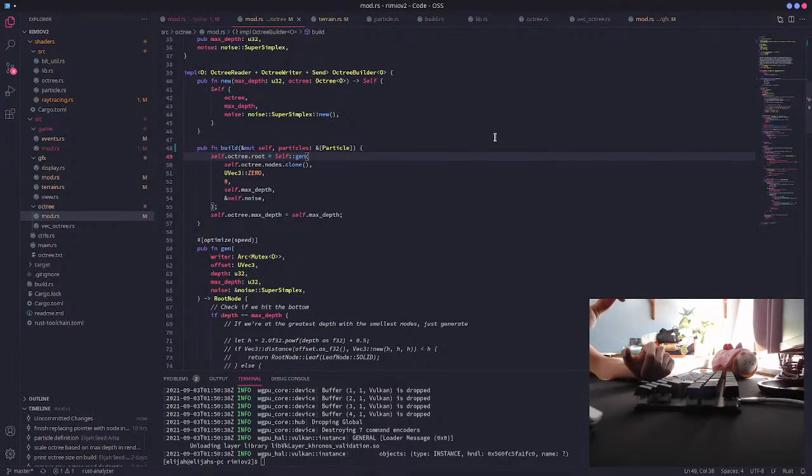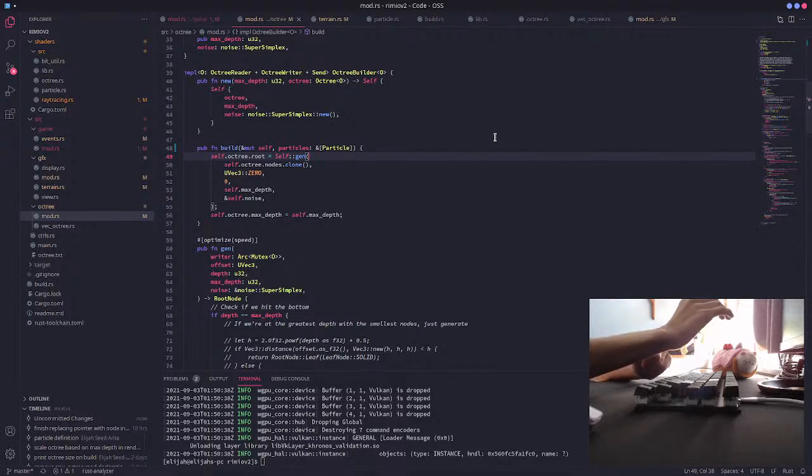So the issue is, how do we determine which particles go where? The naive way to approach this would be to take the particle list, spawn all the threads, and put the particle list in a mutex.